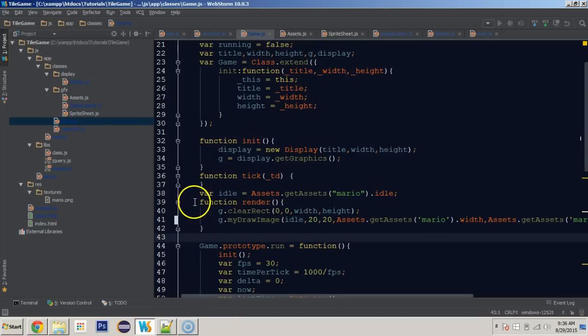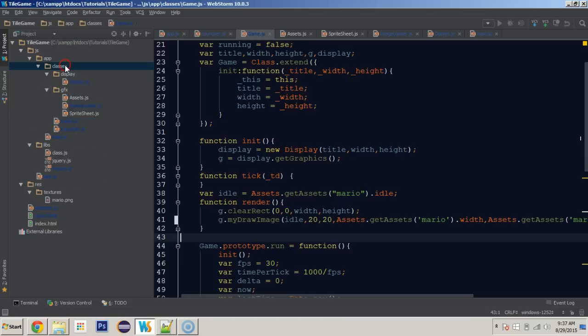So now what I want to work on is our states. In CodeNMore's video, he explains states, and he does a really good job, but I'm just going to briefly explain. A state is just essentially which section of our overall game we're currently going to display to the player. When we first get started, we would start up with a menu state, and that's going to have some buttons on it like play game or settings. Then we would have a settings state, which allows the player to change things like the frames per second or if the music is on, things like that. So we'll have two states there, and then we'll have our actual game state, which is the state that runs the game. We're going to get started on that right now.